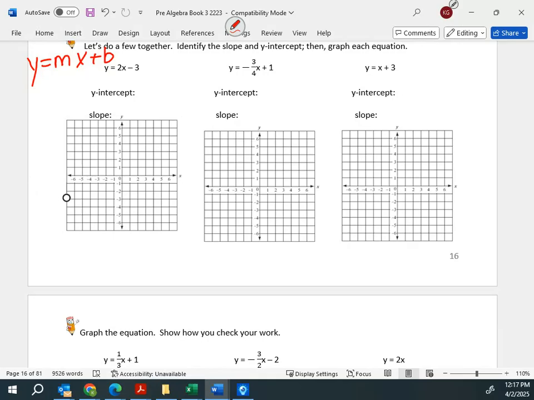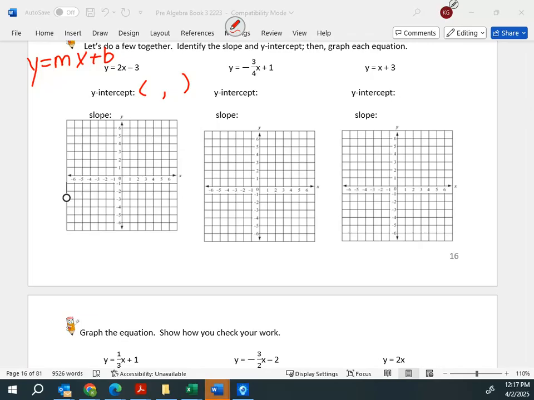So who can look at that equation and tell me what our y-intercept would be? Christina? Remember when we were working with the x-intercept and the y-intercept, how did our answers always look? Remember when we do those intercepts, we put it as an ordered pair. So our first thing is, oh, that's right, y-intercept, we need an ordered pair.